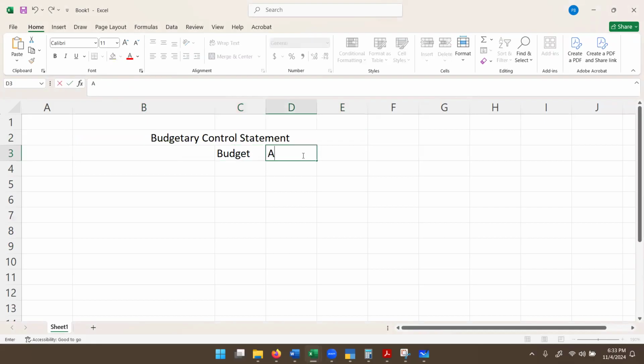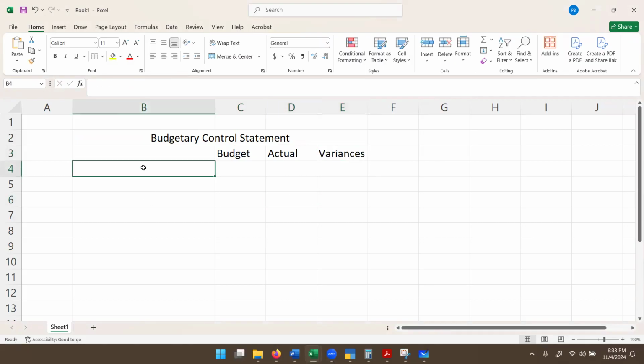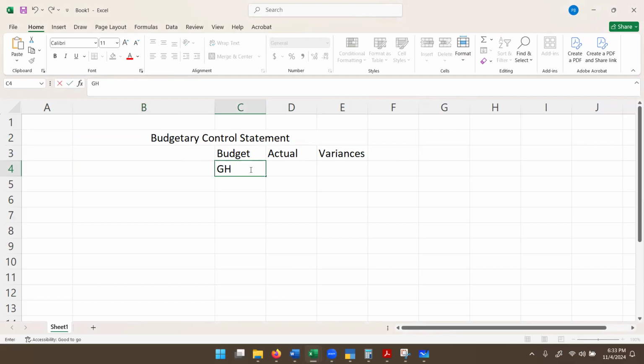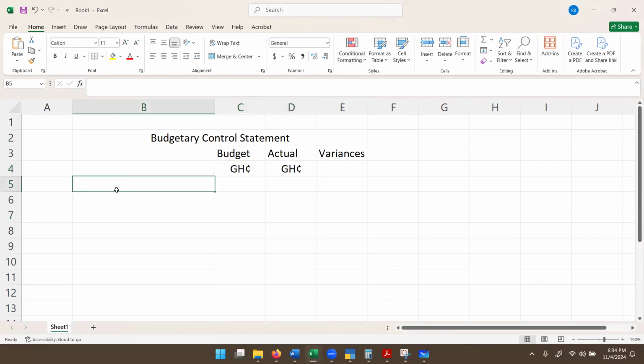We have the actual here. And then we have the variances here. So we start with sales. But before then, let's bring the CD sign, very important. All right. So we start with sales.